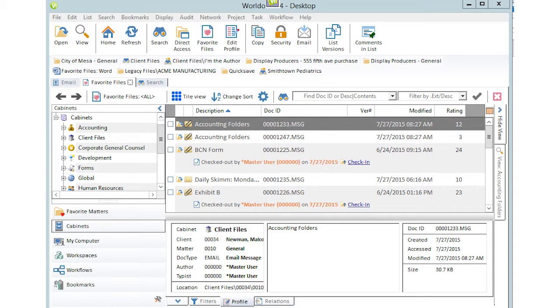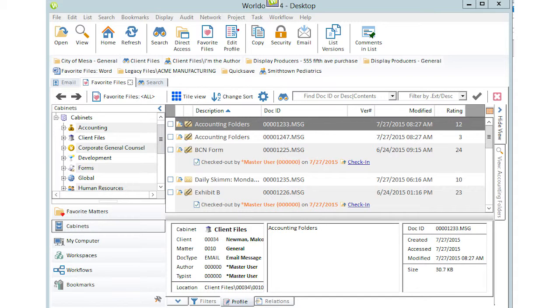Yep. And along those same lines, as far as things that aren't supported, if you're going to Worldox GX4, Microsoft Office 2007 will be supported, but anything before that will not. So if you have 2003, I don't know if anybody's got any older than that, but if you do, you really need to upgrade. If you do have 2003, that will no longer be supported. I do still see 2003 out there a little bit.